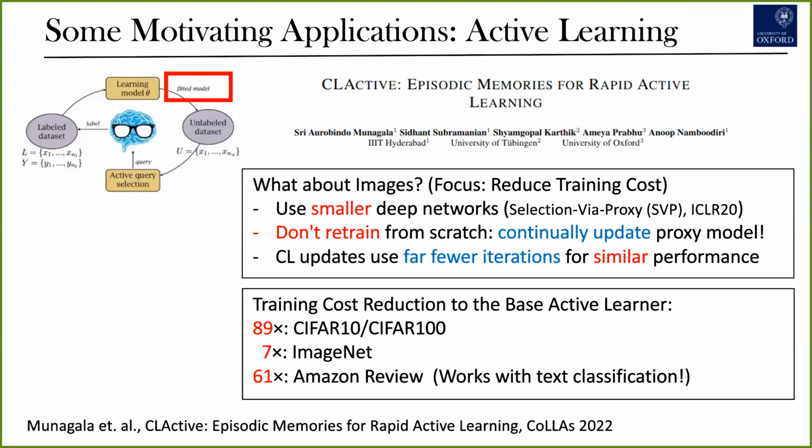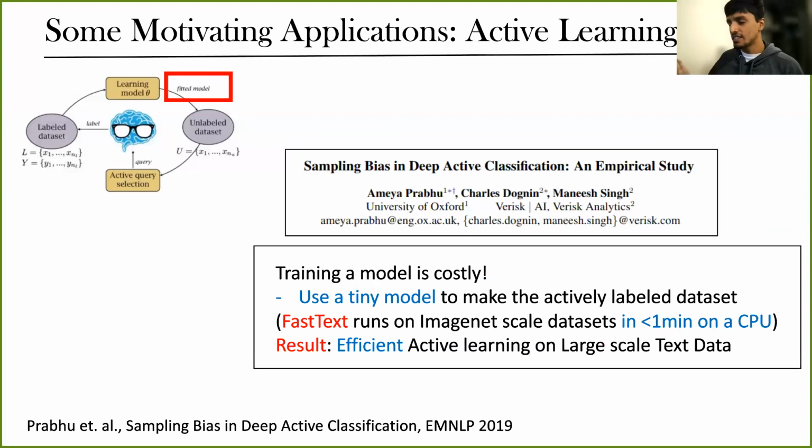Instead of using a larger model, you are using a smaller model. But a smaller model will give reduced accuracy, isn't it? Yes, but we don't care about accuracy on the small models. We only care about what samples they select, and we can show that they select the same samples. If you continuously keep getting better samples using a smaller model, then you would like to train a larger model in the end, after certain blocks. Yes, exactly.